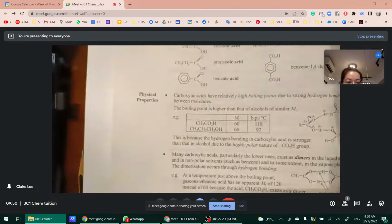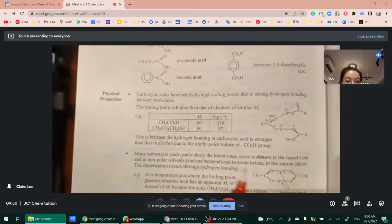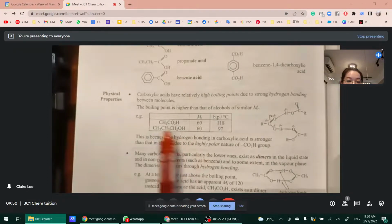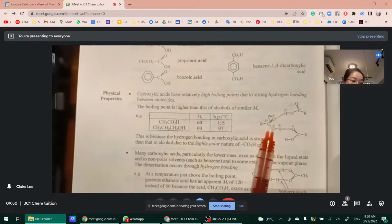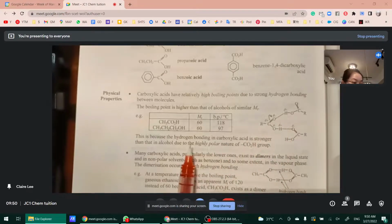Now properties. This one goes back a bit to chemical bonding. If you remember in chemical bonding, both carboxylic acids and esters can form hydrogen bonding. But the ones in carboxylic acid are stronger, so you can see they have a higher boiling point. Because they have an extra C=O group present to form hydrogen bonding with the hydrogen in the OH. So you will find that the boiling point is higher than alcohols.